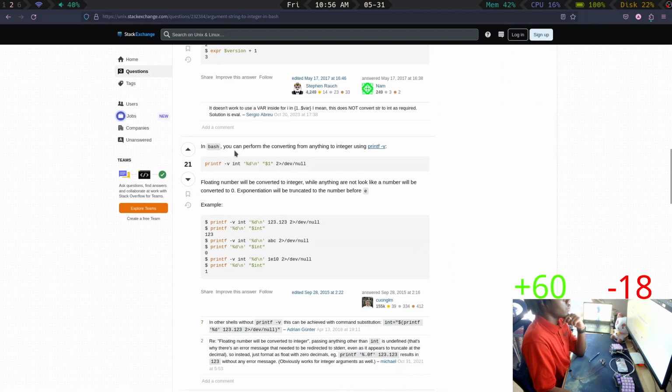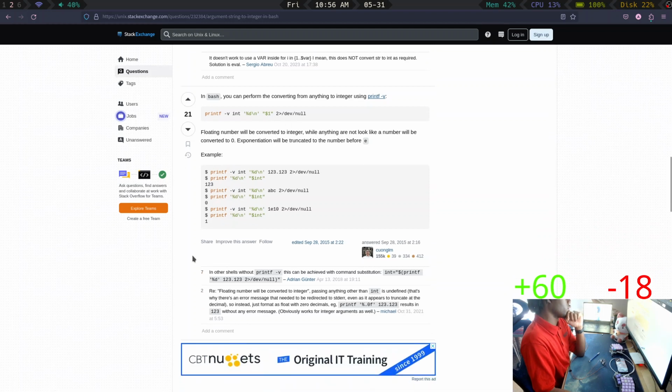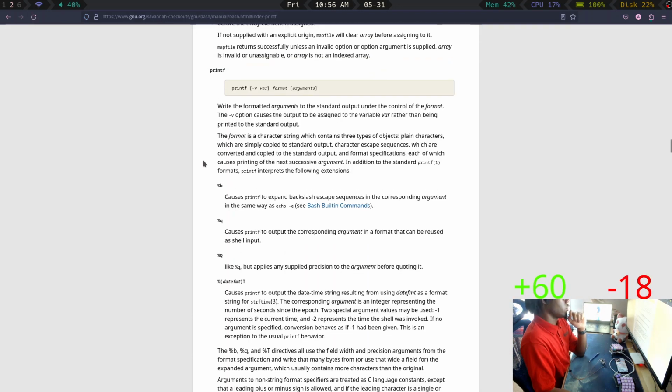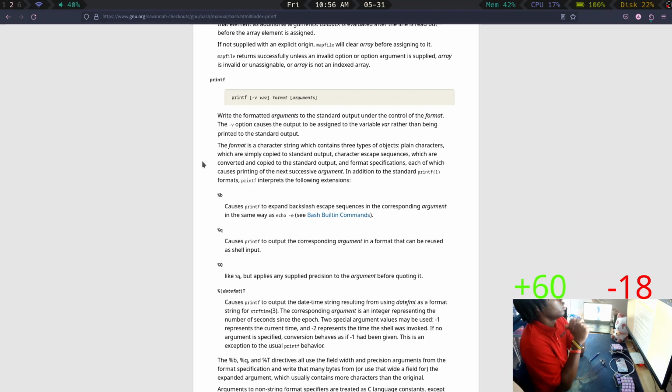In bash, you can perform the converting from anything to, because you're using printf -v. Write the formatted arguments to the standard output.